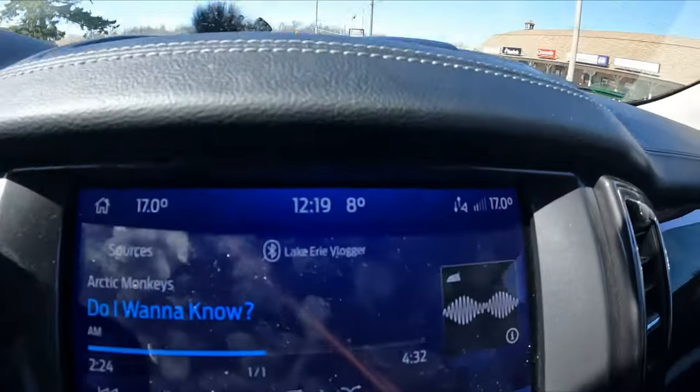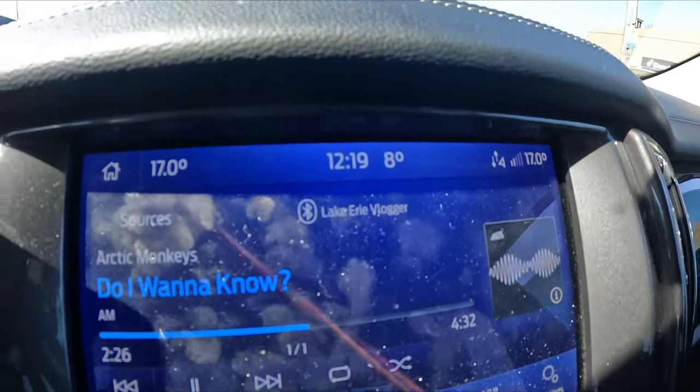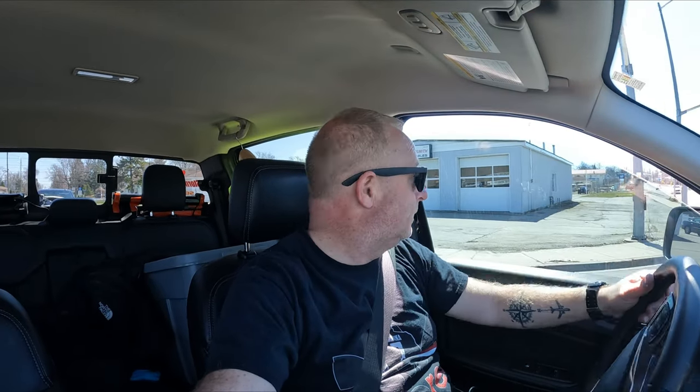Off on our first adventure for the year. I'm excited, 9th of April. It's a little cold, as I was saying. I've got the screen here. So 8 degrees right now. So yeah, it's pretty chilly down here. Northeasterly wind, which is keeping it cool. But thankfully, I'm a little sheltered here because I'm on the south side of Niagara, which will help quite a lot. But the lake is pretty calm.